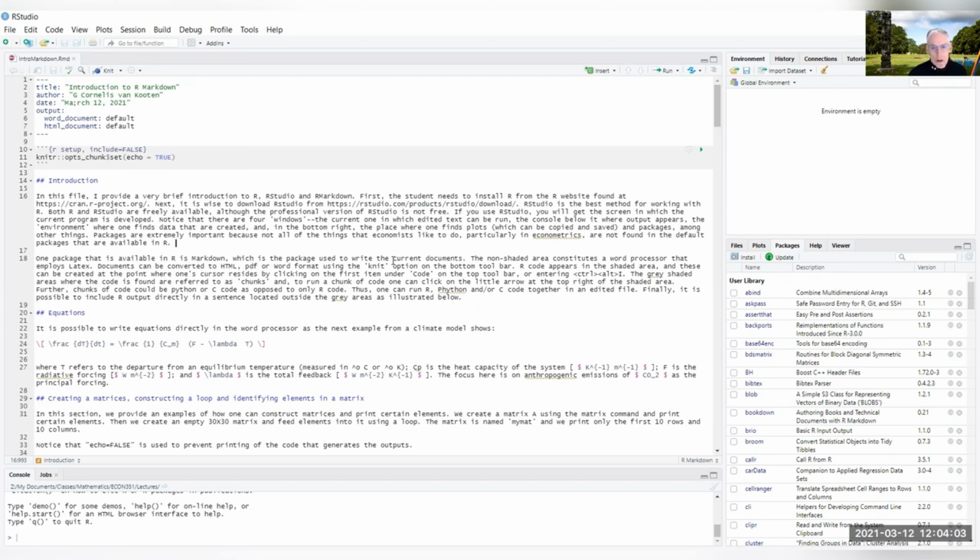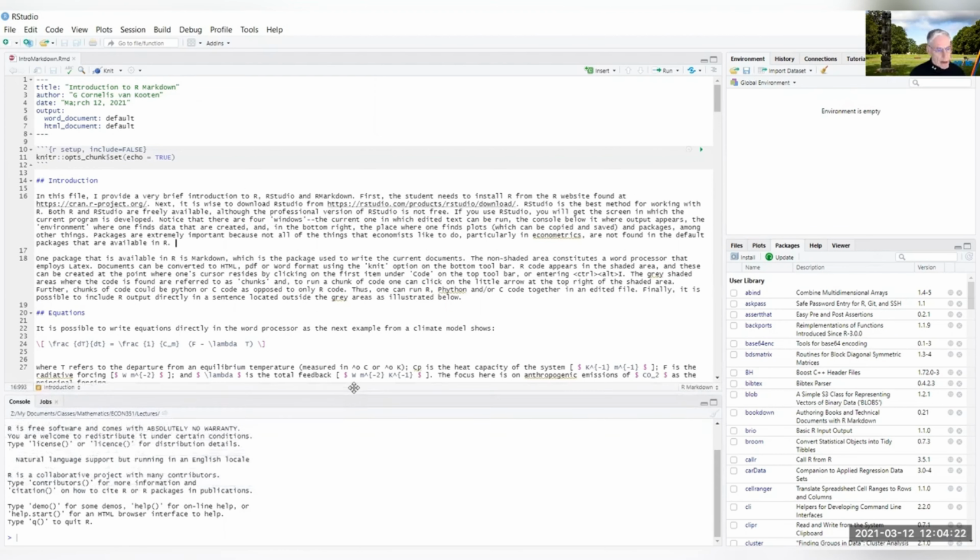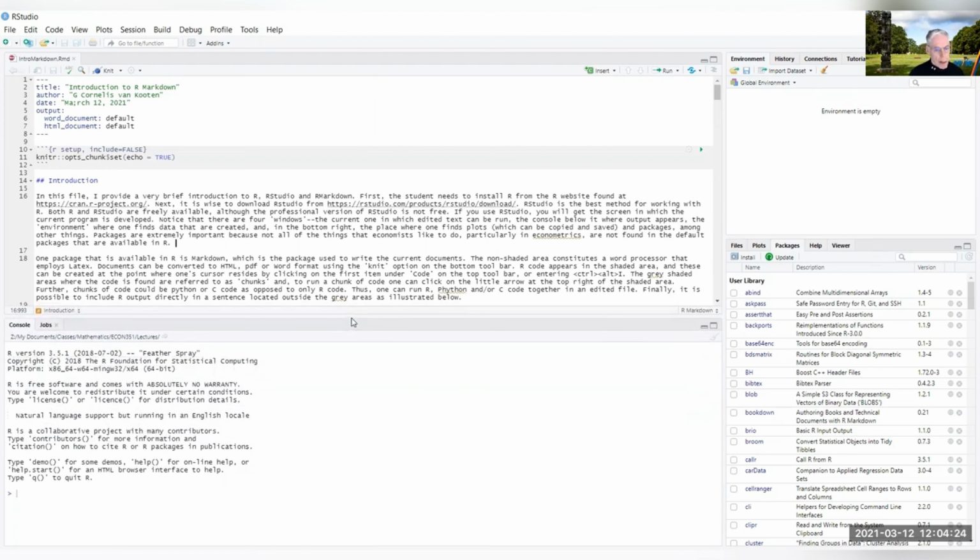If you use R Studio, you will get this screen, which is the one that's currently open here, and you can see that it consists of 4 panels. The panel here that I'm waving my cursor in is simply the panel in which the editor is to be found, and I can move this up and down like that. This here is the console, but you can also look at jobs and other kinds of things going on. This area here is where you're going to get some global output.